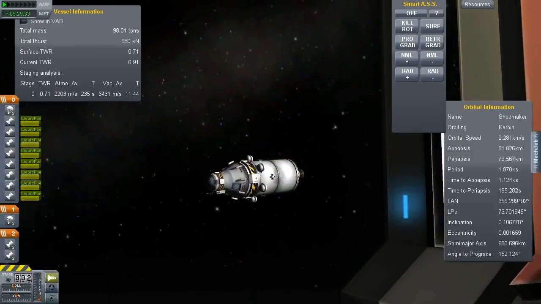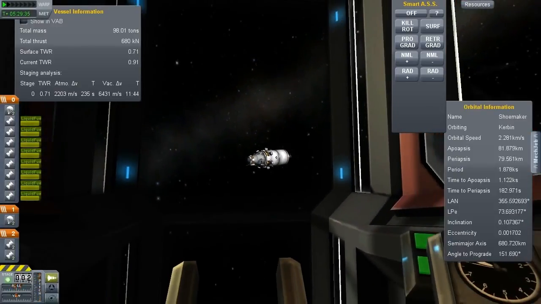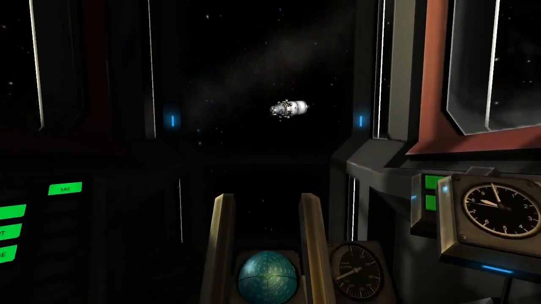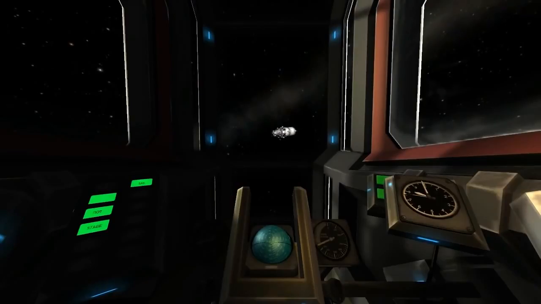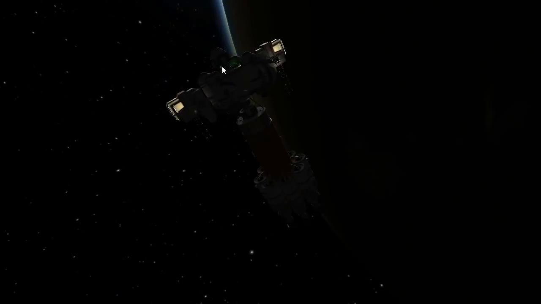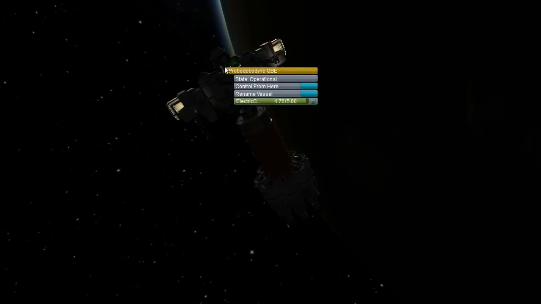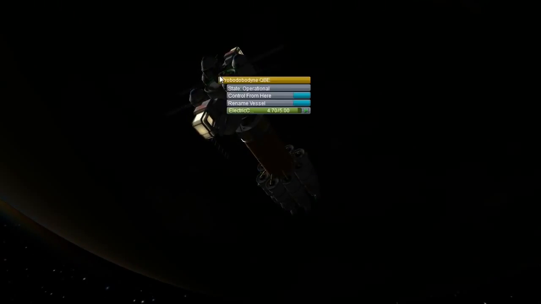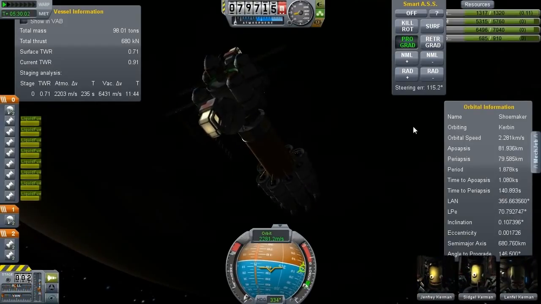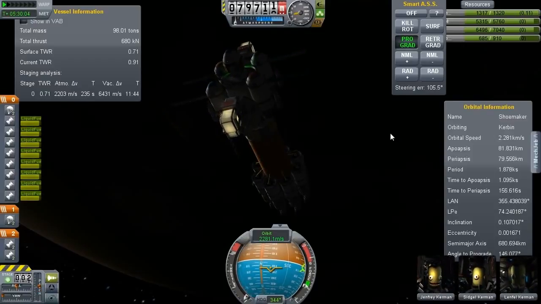Probably could have gotten a good picture of a Kerbal coming from out here, but okay. That's going to have to be deorbited someday, or else we're going to end up with way too much junk. Probodyne. Is that what I want? Cube? Yeah. Control from here. Now if I say prograde, I believe it will actually go prograde.